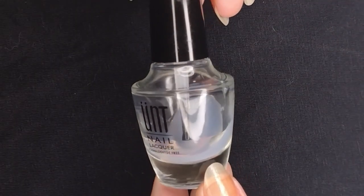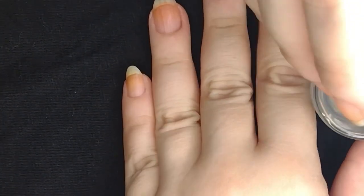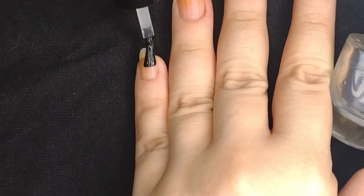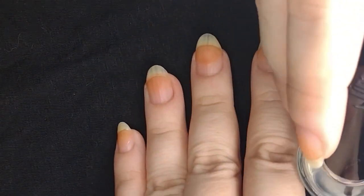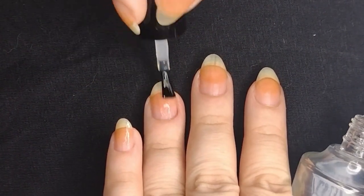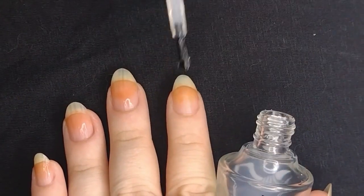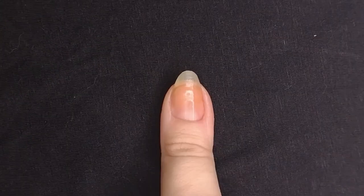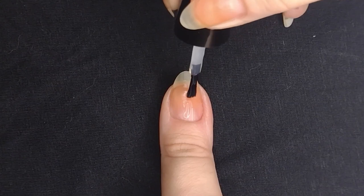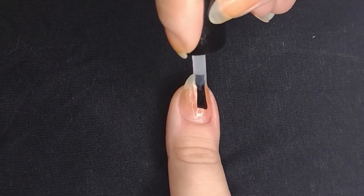After that I'm gonna go over with the base coat. I'm using ONT Takeoff, which is a peel-off base coat, just because I'm using a lot of nail polish and afterwards it just makes it easier to remove so I don't have to use acetone as much. Going over each nail with a very thin coat. On the thumb you can see how slow I am — that's at normal speed. Not a great application but it works.